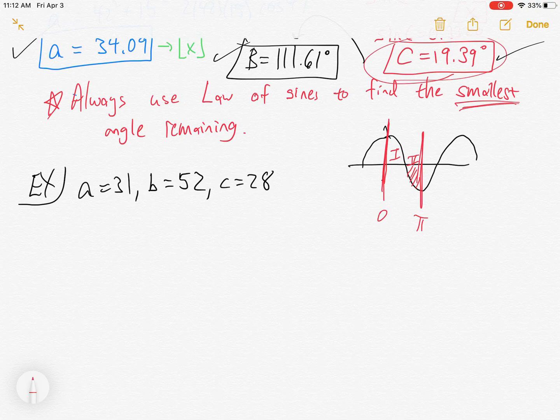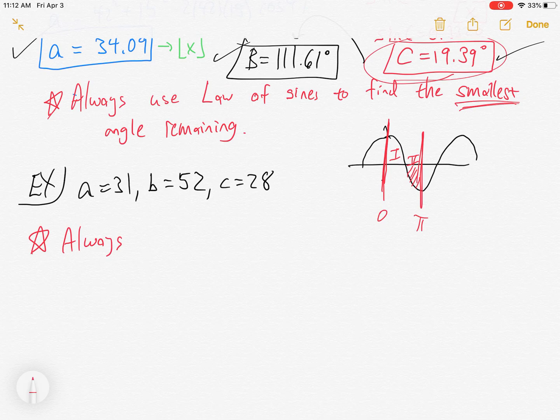So what that means is our cosine can distinguish between acute and obtuse, while sine cannot. Your calculator is always going to assume acute. So with this in mind, we can make the decision to let cosine, as much as possible, deal with the obtuse angles. So our lesson here, I'll go ahead and write my second one.